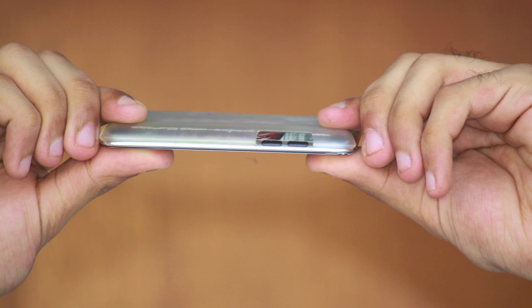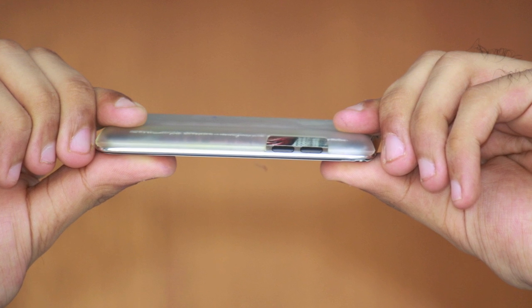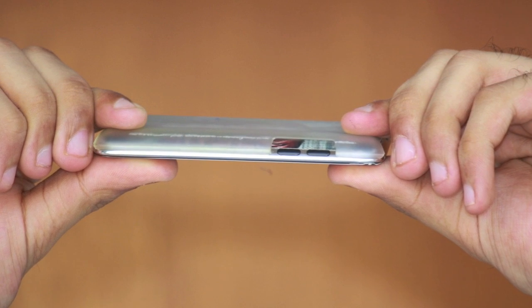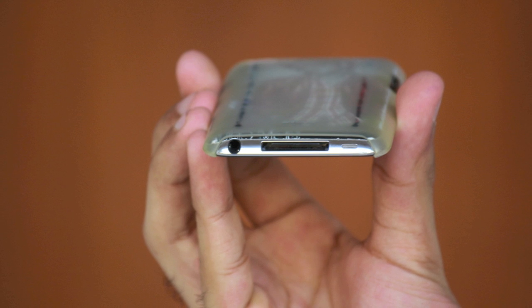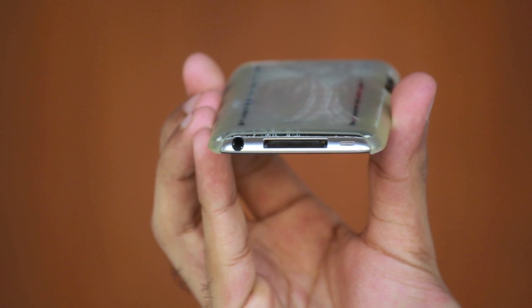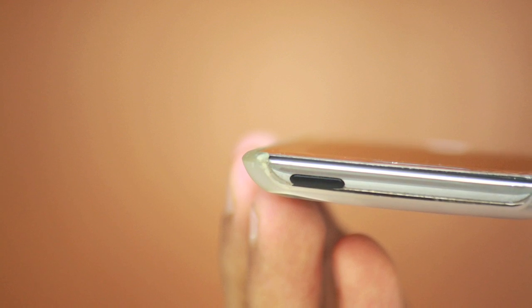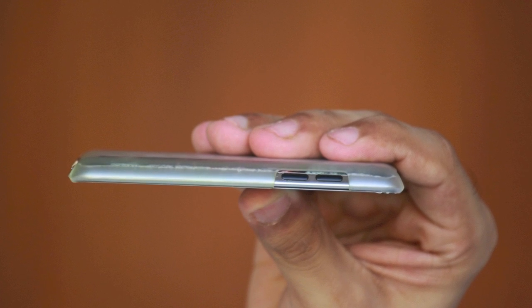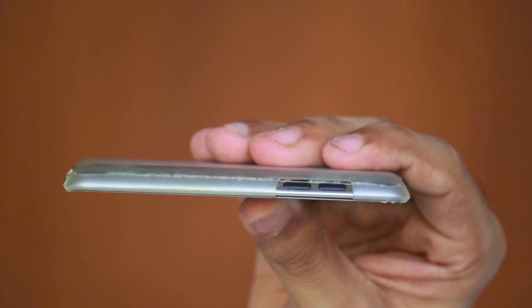Now let's take a look at the case itself. It is a snap-on case which is very easy to get on, even if you have a skin on the back. The top and bottom of the case have been left completely open, just like the iPhone 4 case, giving all the space to the dock speaker and the headphone jack, and it makes it very easy to use the power button. On the side you have one cutout for the volume rockers and it is very easy to access. On the upper back you have a very precise cutout for the camera and the mic.